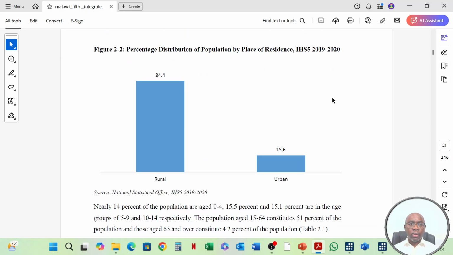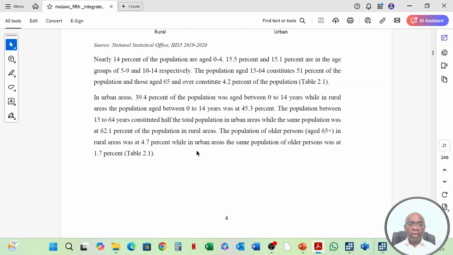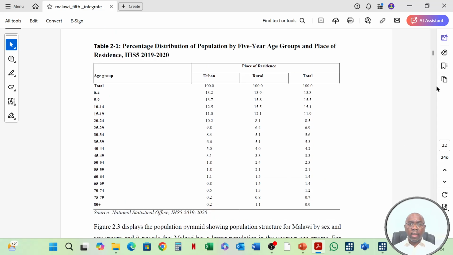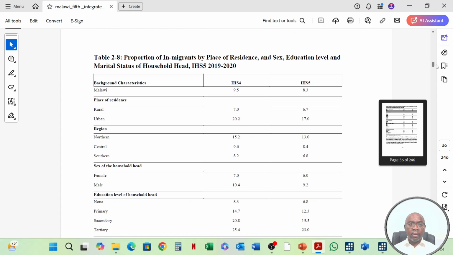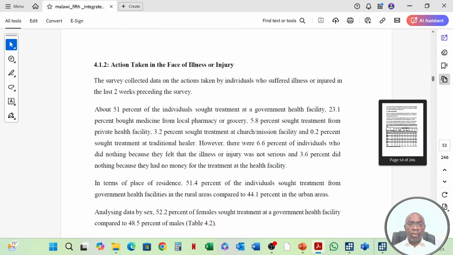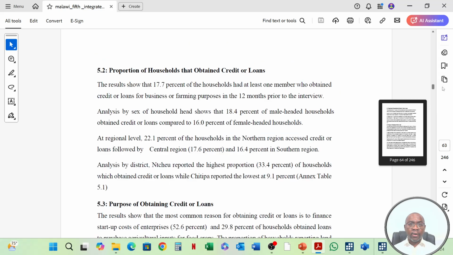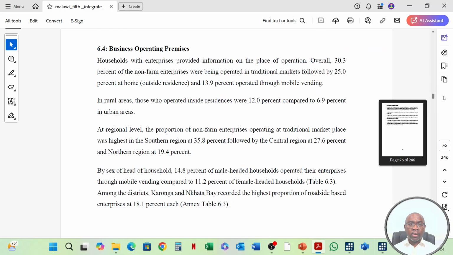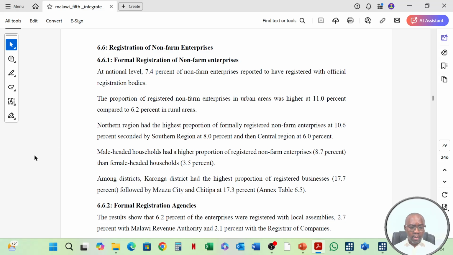What we're going to do, of course, you see that there are a lot of tables in here. Mostly they're tables. We're going to spice it up so that we have different graphs, so that they can also explain the different characteristics of the population.